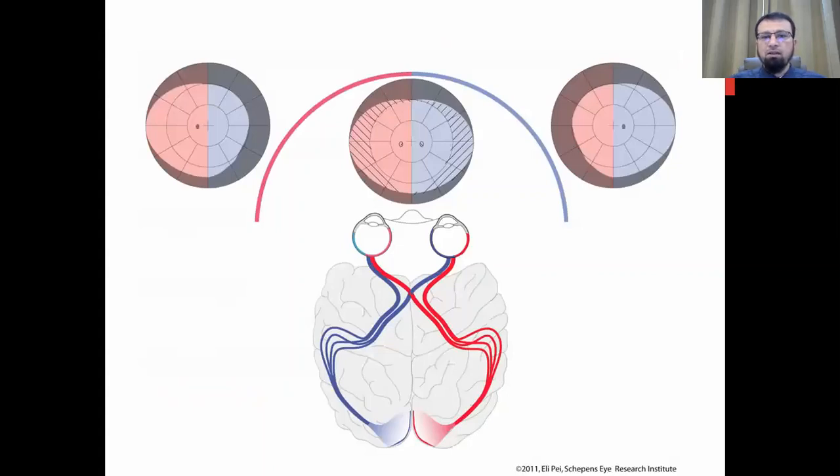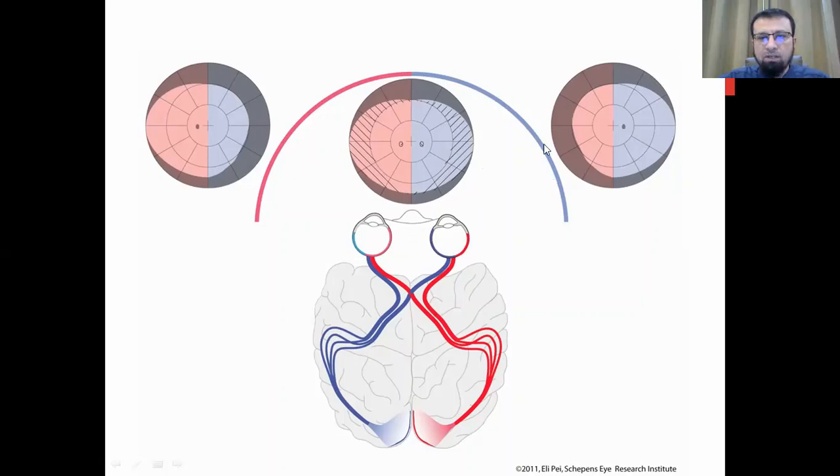As we talked before in the first day, in the part on the physiology of the visual system, our right side of the brain is responsible to see on the left side. And I would like you to look here: this is my right eye, and the right side of the right eye is responsible to see on the left side. The right side of the left eye is responsible to see on the left side. So both eyes, right and left, are responsible to see where? Left. And look at the blue color now. The left side of the left eye is responsible to see right. The left side of the right eye is responsible to see right as well.